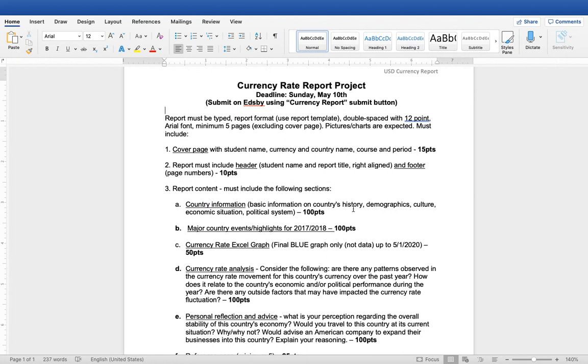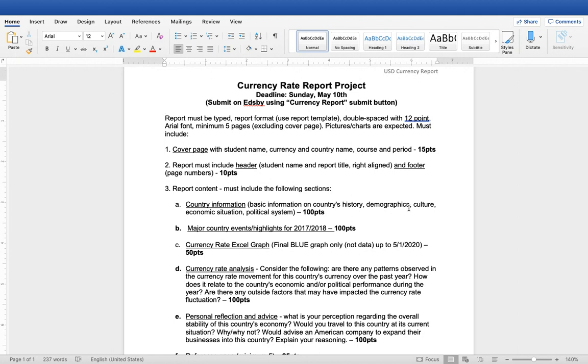Over here, you're going to give some background information on the country you're tracking. So if you're tracking India or Brazil, I want you to provide basic information on the history of the country and the demographics. What's the population? Look up information on the current demographic of that country.